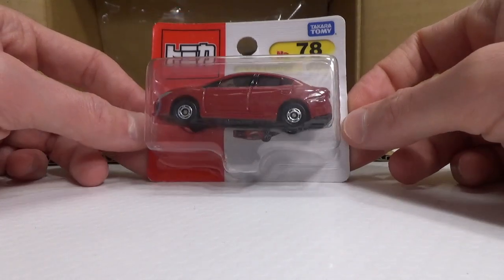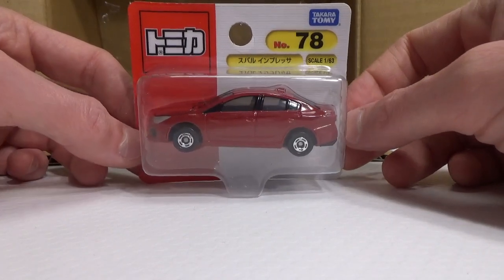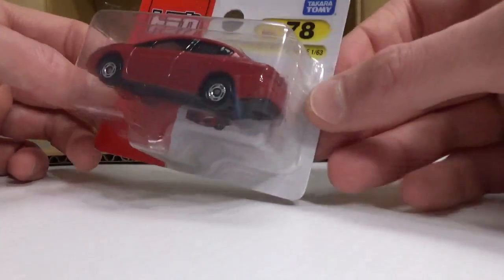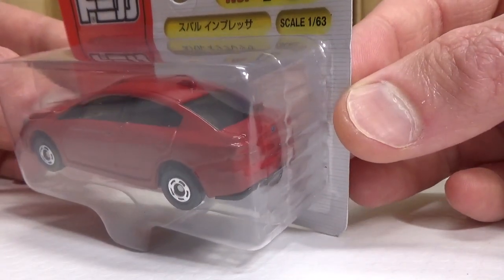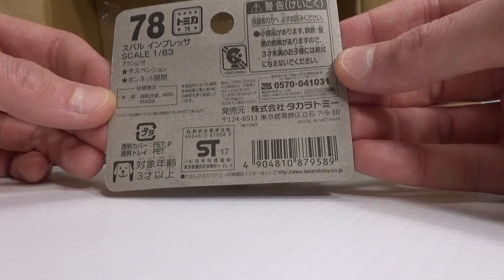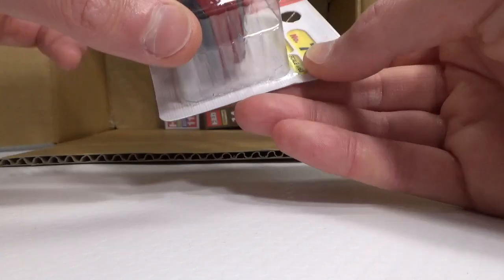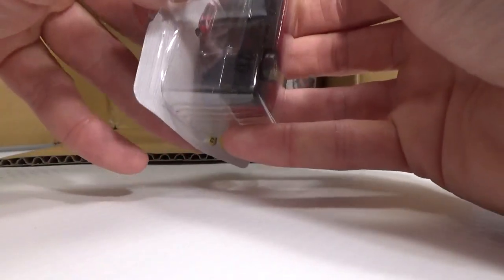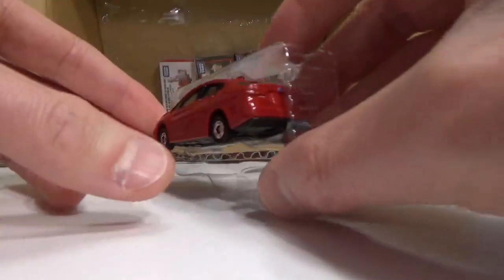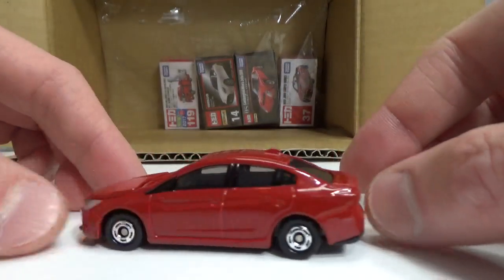I got some Atomica, the main lines, and some premium cars. No TLV, those are a little bit too expensive for me. This is a Subaru Impreza in scale 1:63, and not a lot of stuff I can read here on the back. These are very thick blisters. I think I'll best open it from underneath. See, it's got an extra protector in there, so that's cool. It's the first time ever I open up an Atomica blister.